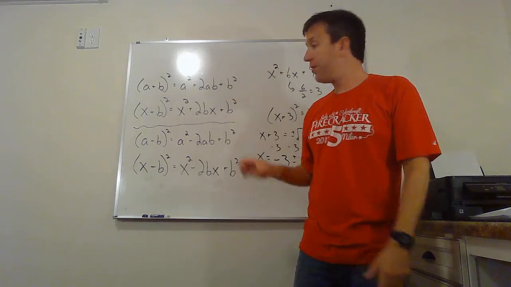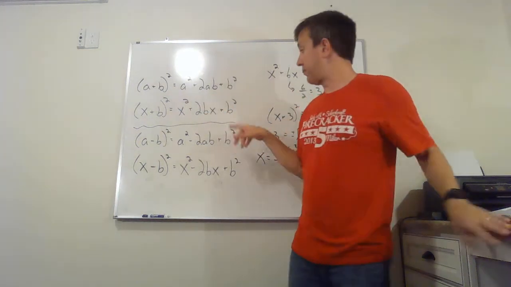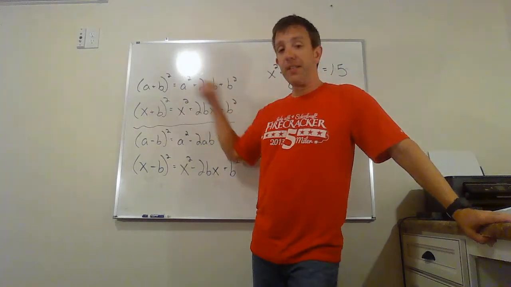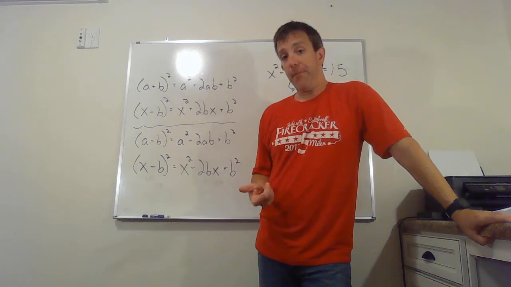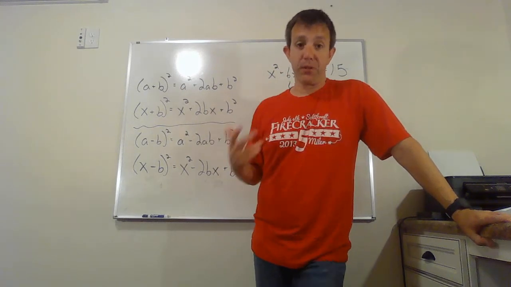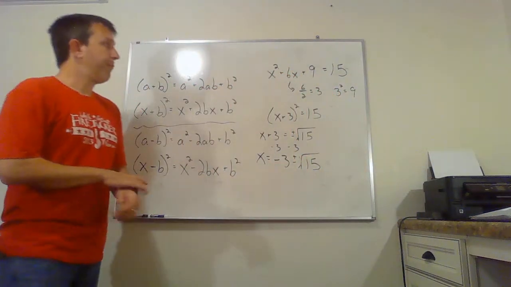Because what we're aiming to do is take a trinomial like this, or even something weirder looking, and turn it back into this binomial square. Because then we can just take a square root and solve it. And that will be the completing the square. We're going to look at that on the next board. So let's take a look at one quick little example.